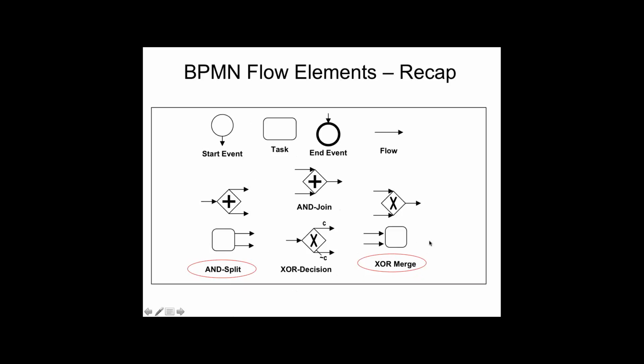So BPMN can use multiple incoming sequence flows for an activity, or an exclusive gateway like XOR merge to perform a merge, right? So you have uncontrolled merge, you have controlled merge. There are various types of merge which will come into the picture, right? So these are different elements which we will be using. You'll understand better with use cases. Is this clear? You'll remember notations.